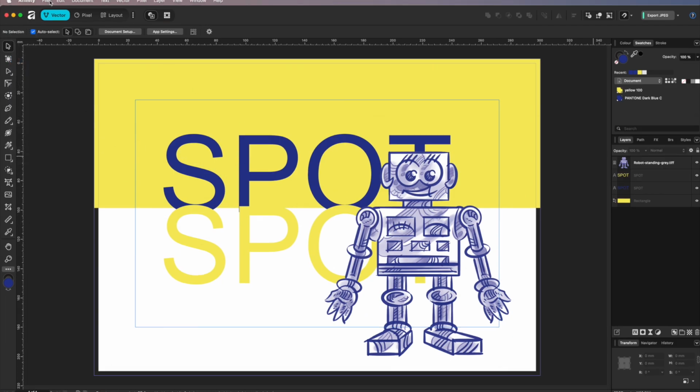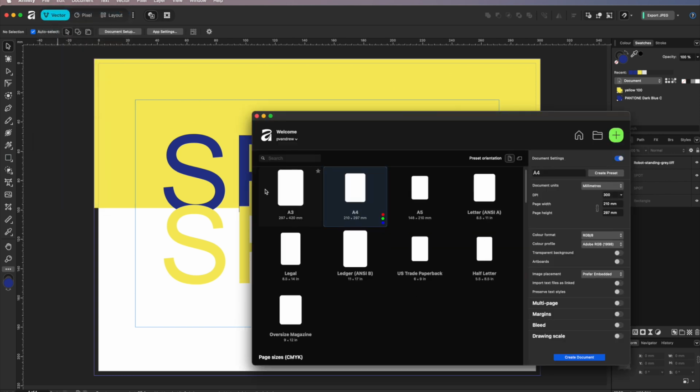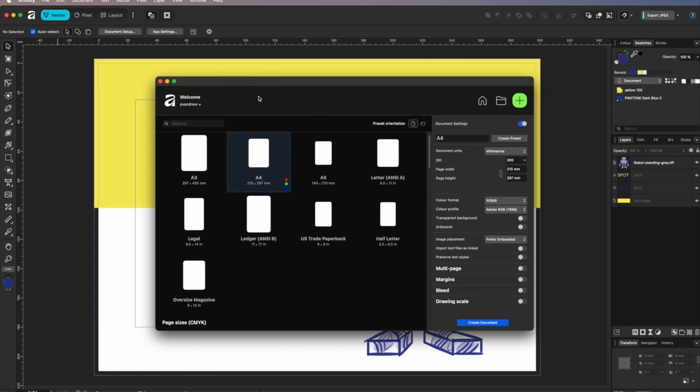I'm going to just go through and create a new vector file and bring my graphics into one. So file, I'll go new, and we're going to set this up as we want. Now whatever page size you want, I'm just going to stay with A4, so that's good, and 300 dpi. Now I know the image was a little bit less than 300 dpi. It's probably good to have saved that as that size, but you get a good idea when you're working with pixels and the image to know that it's going to work. And the image I used was fine, but probably better to always work with the 300 dpi at the size that it's going to be, for print anyway.